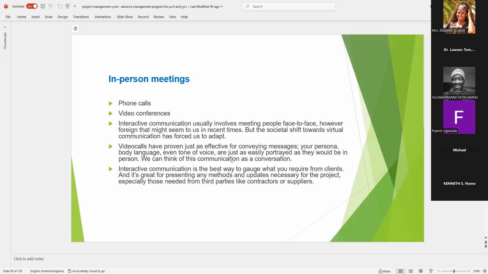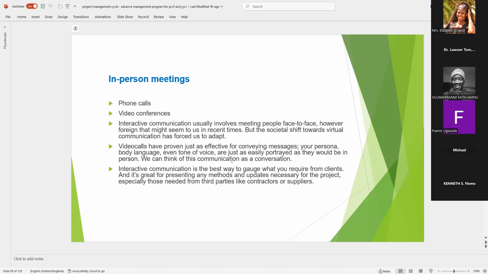Your personal body language, even tone of voice, are just as easily portrayed as they would be in person. Through your tone of voice, they can know if you're hungry or not, if you're happy or not, if you are serious or not. They don't have to see you in person.